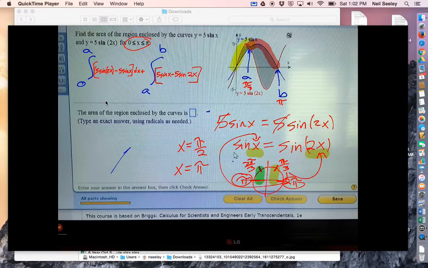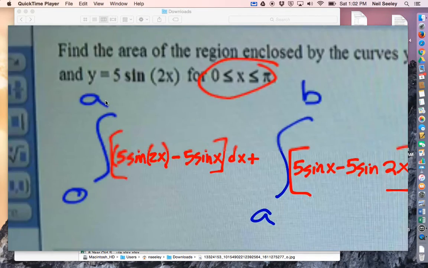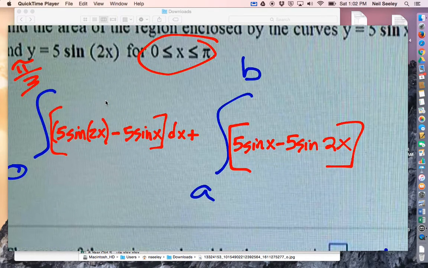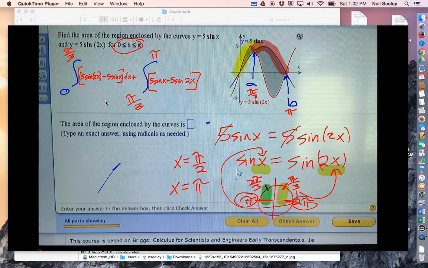And so if I put those in here as a and b, I can erase these and we can go about integrating this stuff. So this one becomes pi over 3. This one over here becomes pi over 3 right here. And then the top one, b, is our pi, our endpoint at the end. So this is pi. If you know how to set those up, you can obviously type it into Wolfram Alpha and get the whole solution, but of course it has to be done by hand.